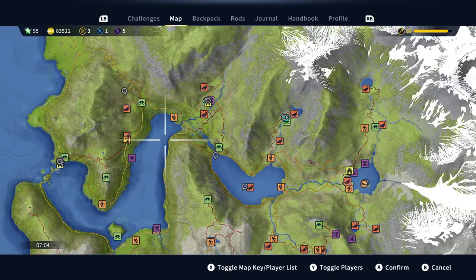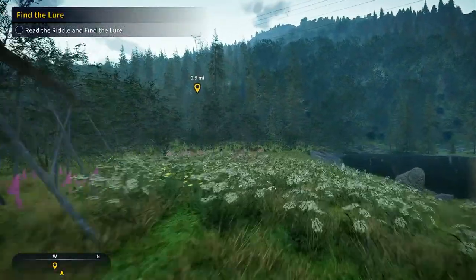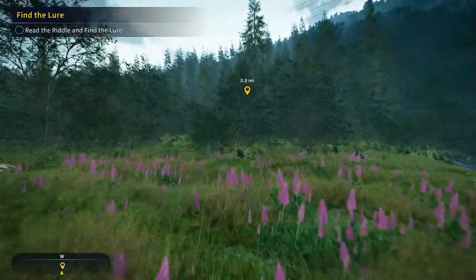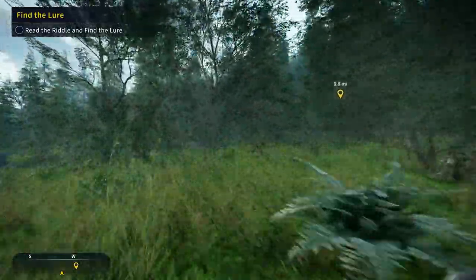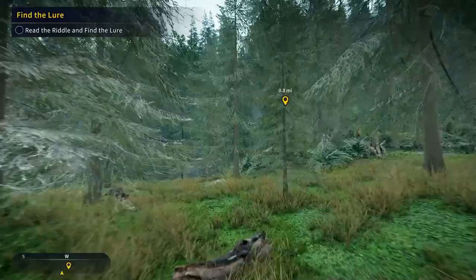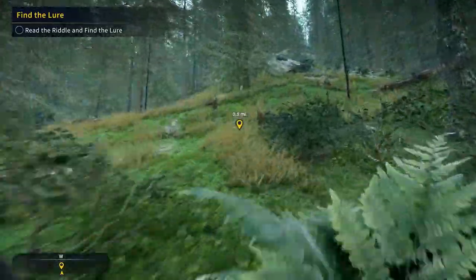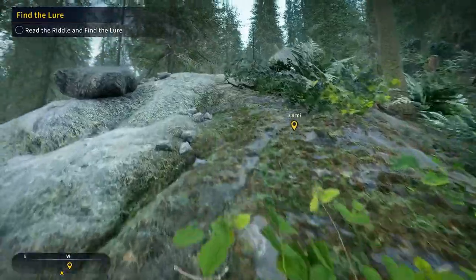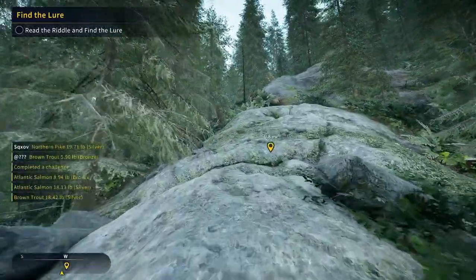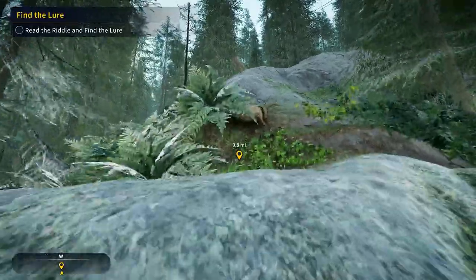Maybe. We'll go to that trailhead. We'll start from there. We need to go over there. So we'll put a waypoint. If it's easier to climb through the trees than going up the rock face. Unless there's a rock face behind these trees. It might not be too bad. Come on, get up.